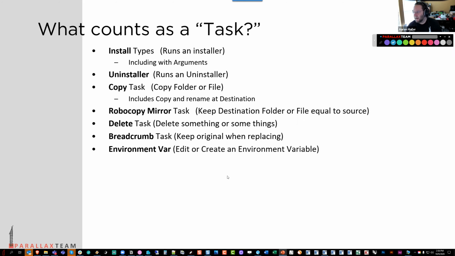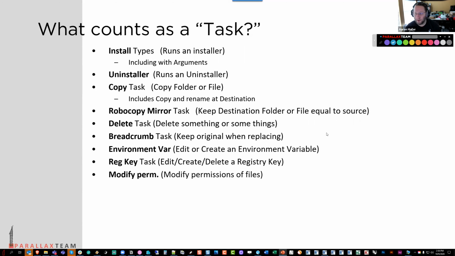Now, on the IT side, PX Tools can also do some pretty heavy lifting. You can customize tasks to set environment variables. You can edit registry keys, create registry keys, merge registry keys. It's fantastic about that. You can modify permissions on a file. And this is the kind of thing that I generally like to show to the BIM folks, but when IT folks see this, they get really freaked out. Again, keep in mind, you would have to do it in the admin context. But in the admin context, if you tell PX Tools, select a file in the C drive and edit its file permissions for security, PX Tools can do it because it's just running through PowerShell.